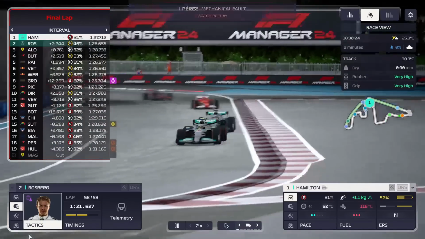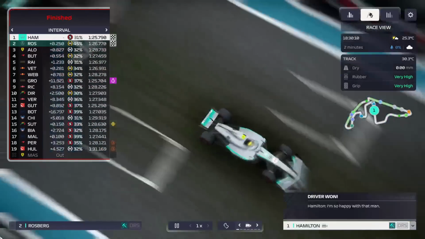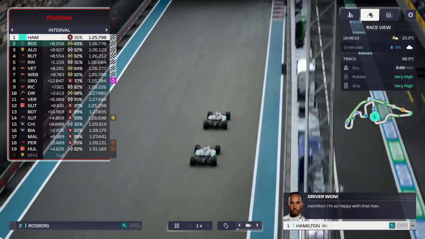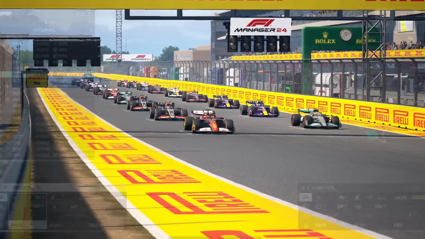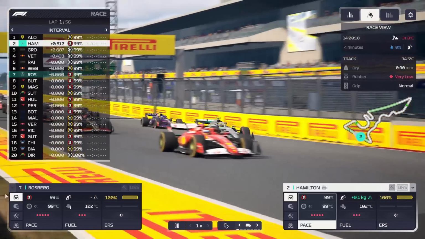It meant that Lewis had a 9-point lead with 2 rounds to go. Anything could happen. Nothing was done yet. Hamilton could become a 2-time world champion in this universe if he outscored Nico by 16 points in Texas. With no fastest lap bonus point on offer, that's P2 with Nico not scoring, or a win and Nico is 6th or lower.